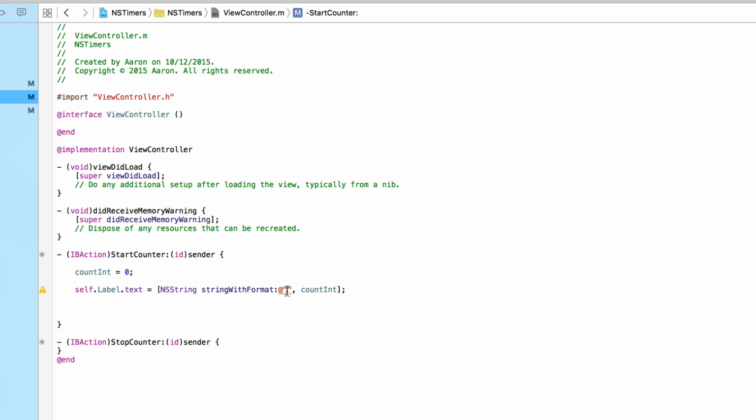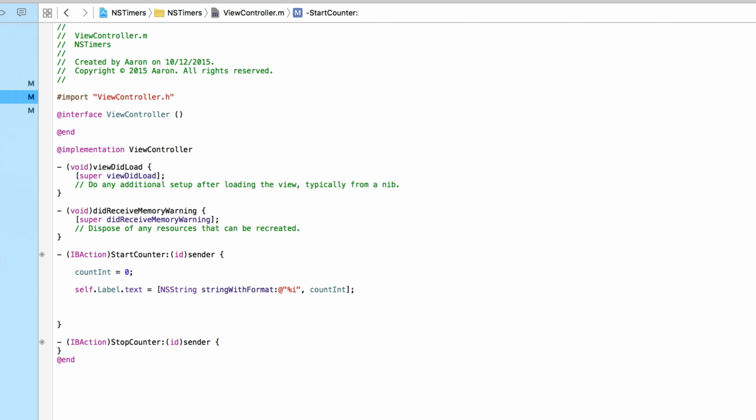Now, if we're in 2 quotation marks, we need to place this count int within the string. And how we do that is with our % sign and the letter i. This converts it into a string to display within our label's text. So all that's basically done so far is set the counter, or our int, to 0, and then displayed it within our label, which is going to display the number 0.